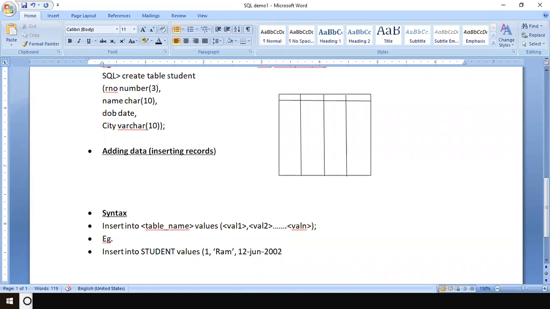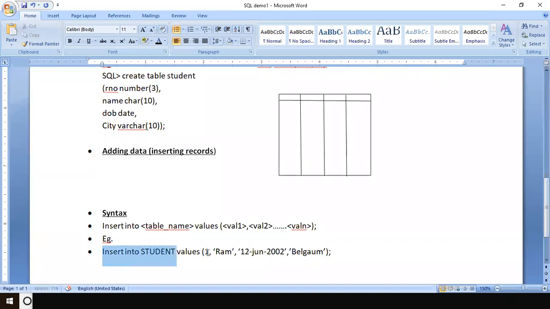And remember, even the date has to be enclosed in single quotes, starting single quote and ending with single quote. Fine. And then the last is city, because city is again varchar, so it has to be in single quotes. Now I close my bracket, give semicolon. So this is my example.